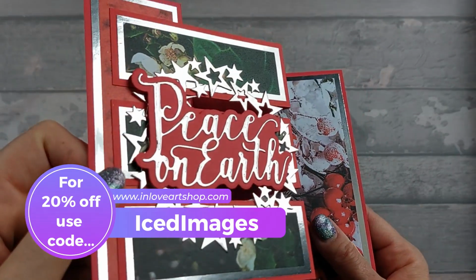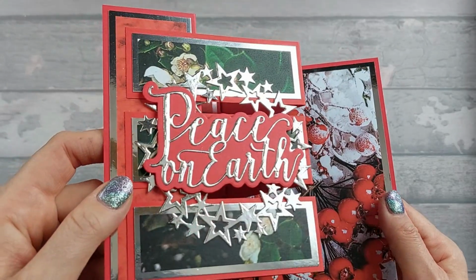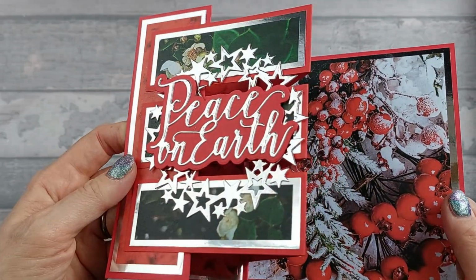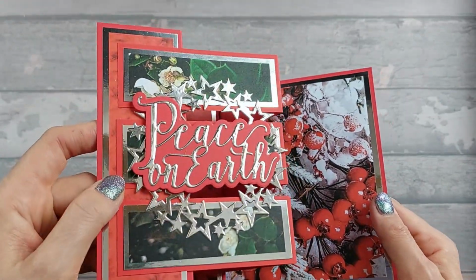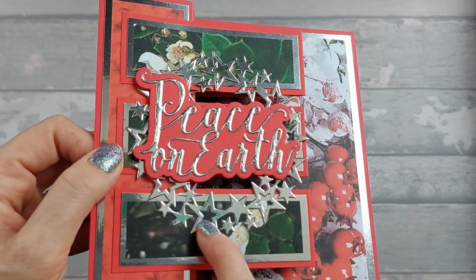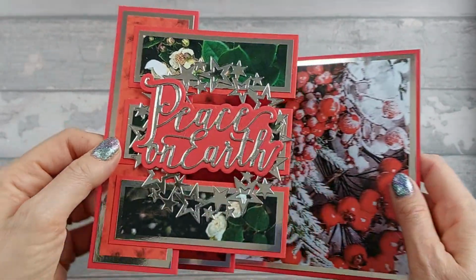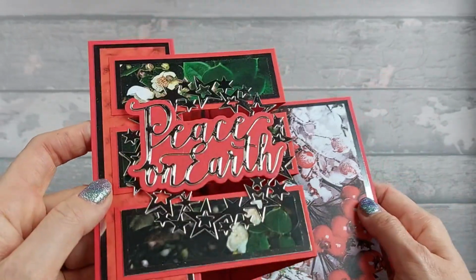But that is a beautiful die and that is going to be so useful, because you could use that for birthdays, for Christmas, all sorts of things. I mean, who doesn't need a star? Do you know what I mean? So yeah, that is that die and it cuts out really nicely. And in these little bits here, you will end up with little stars that you can use as well. I did keep the stars from that one actually, because I think they could be useful. But yeah, that is that die.